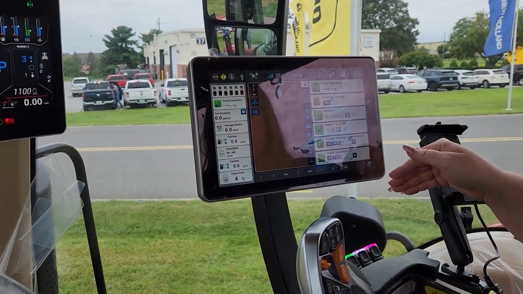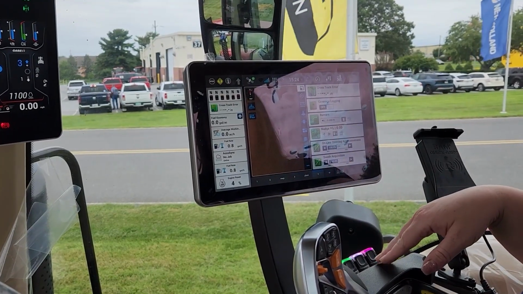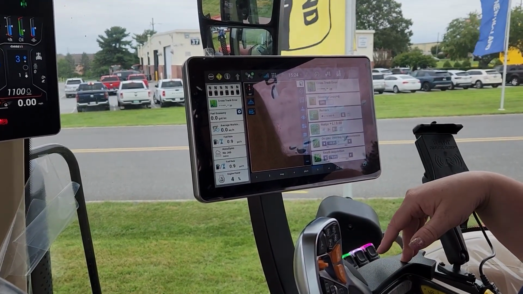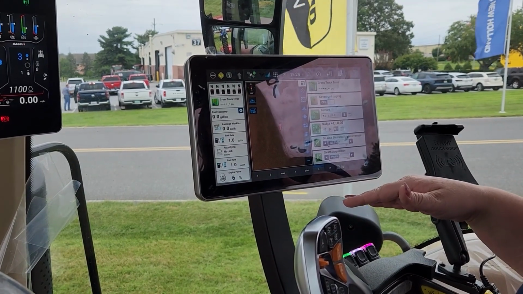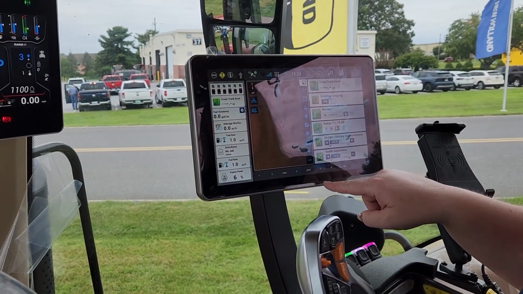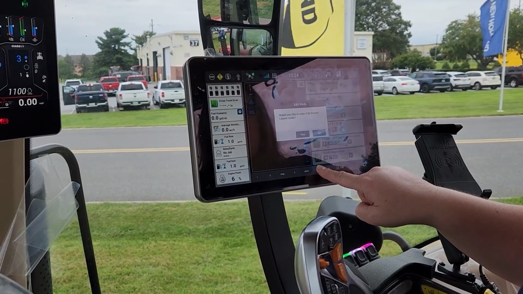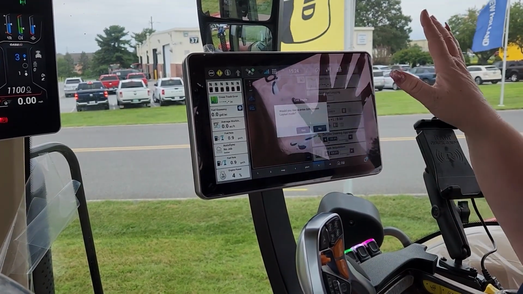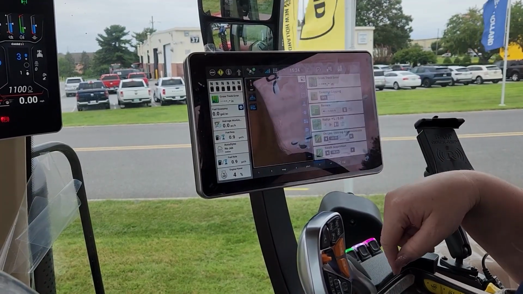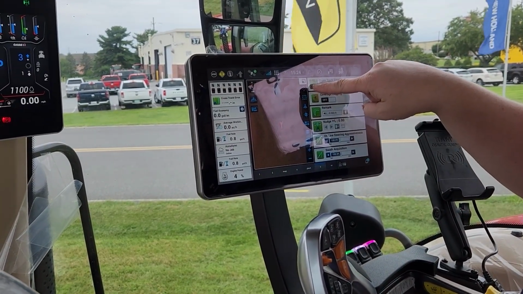So you'll see some guidance function across the side here, and you will see some information here. If your grower has customized his run screen, it might be on a different screen, but you can always adjust your layout if you need to by pressing and holding one of these buttons at the bottom. Now I'm not going to edit, but this is how you would get into edit mode, just so you're aware. So I'm going to go ahead and press no there. And now from here, this button is going to be how we create our swath.